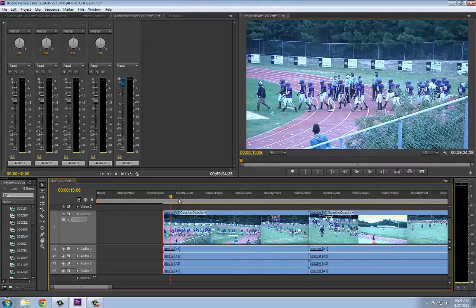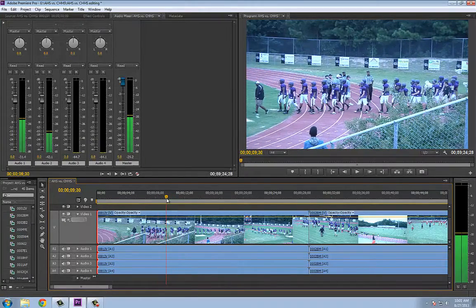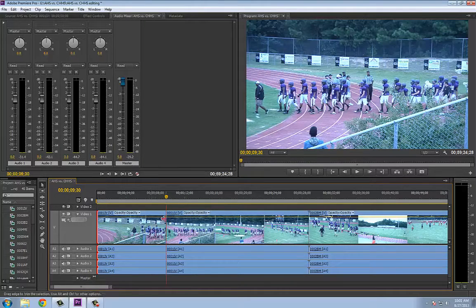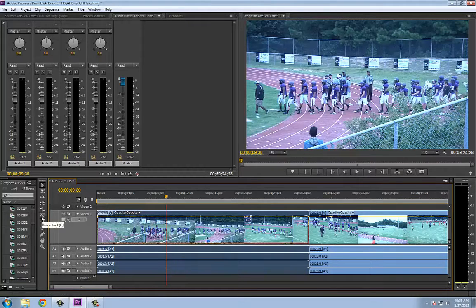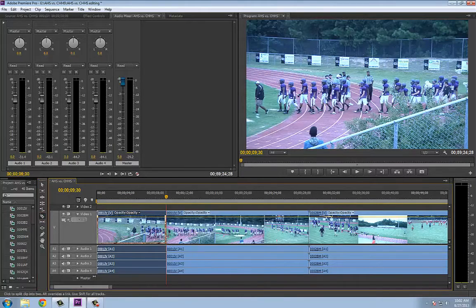I'm going to hit Control Z to undo, or I can come in here with these tracks selected. They're unselected now, but if I select them all and make them all white, then I can hit Control K and I can make a cut. As you can see, I've cut it right where this is at. I'm going to hit undo. I could also grab the razor tool, or I could hit the letter C. I can click the razor tool and just cut, and it cuts it all the way across.